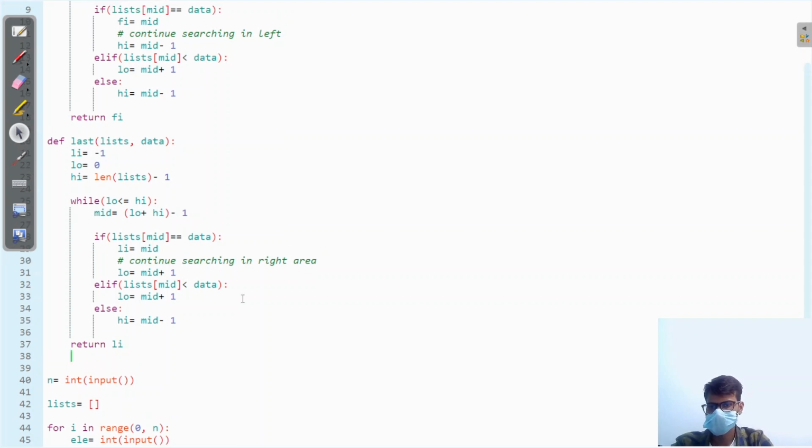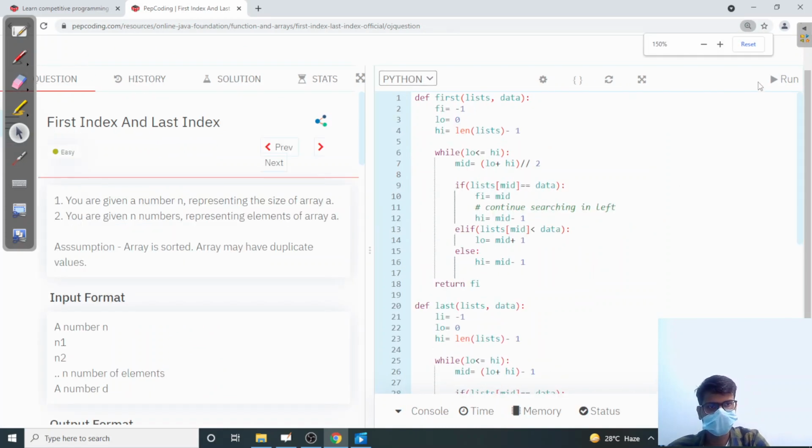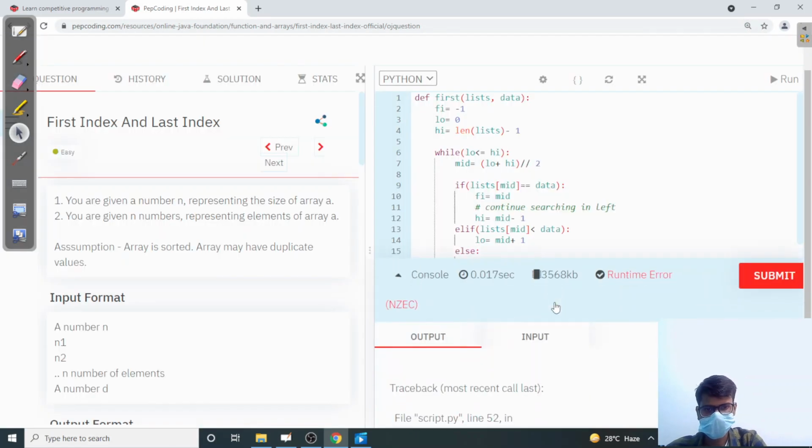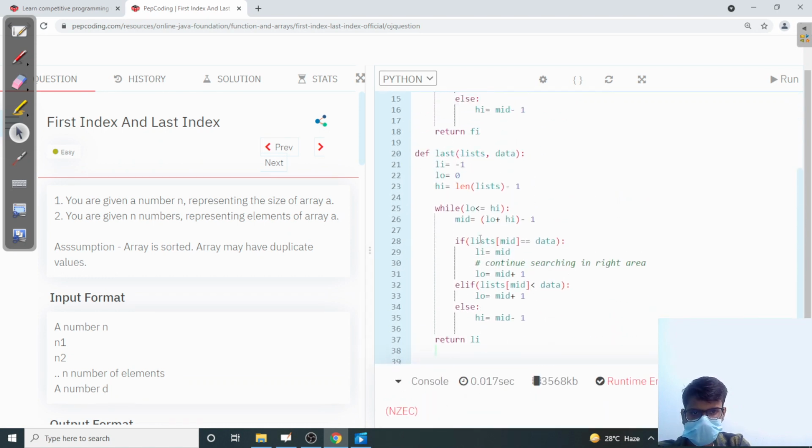All good. Fine. Let's run this. Check it for any compilation error if there is. Yes, there is. Let me check. Okay, let me check last function. Okay, here for mid, we have to divide that by 2.